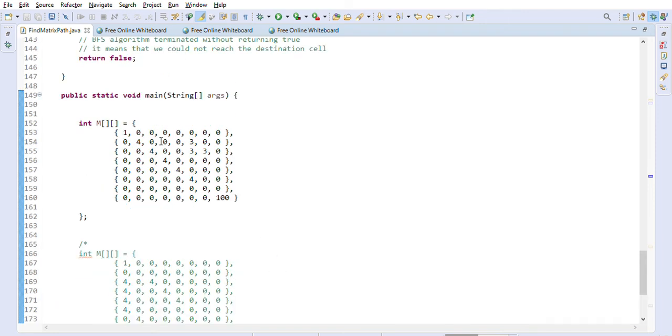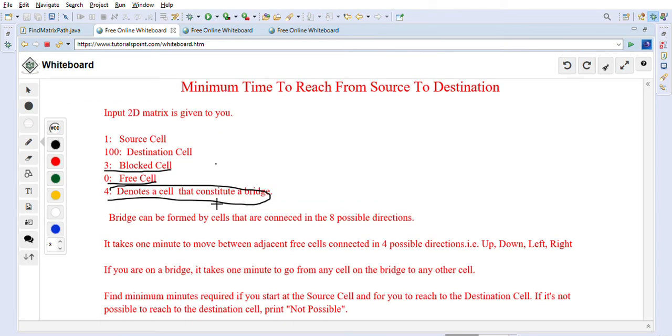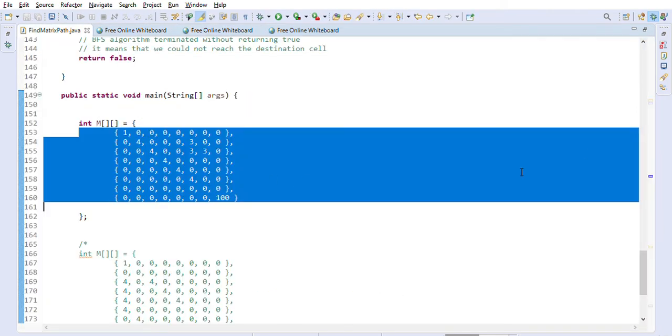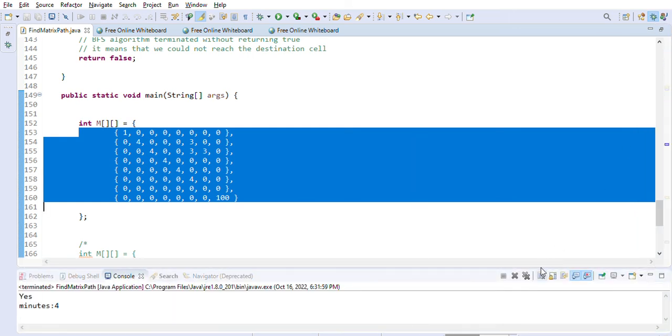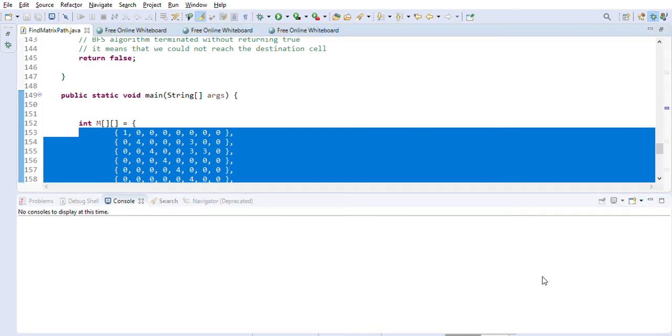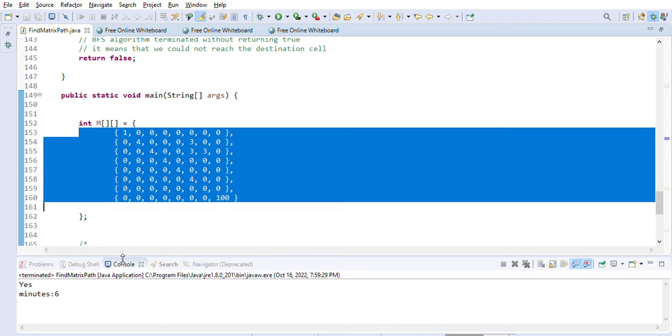So let's take this example. Let's make sure this gives us the correct answer. So for this first test case, we have seen that we are expecting 6 as the answer. So let's take this code and make sure it gives us the correct answer here. So we are getting 6, which is the correct answer, right, as I explained.